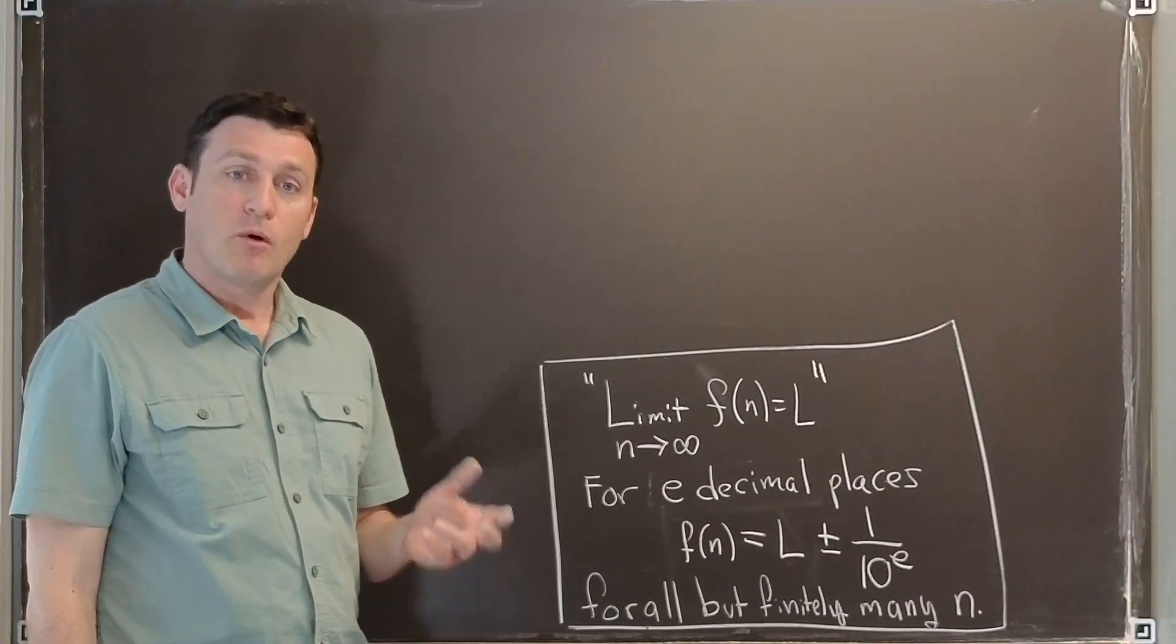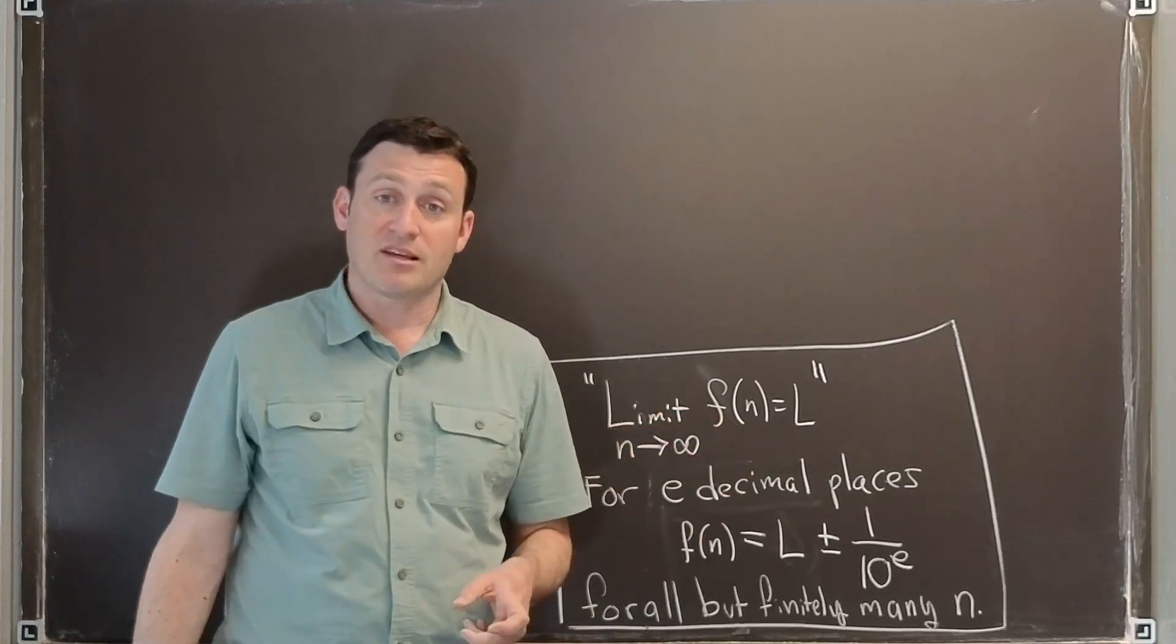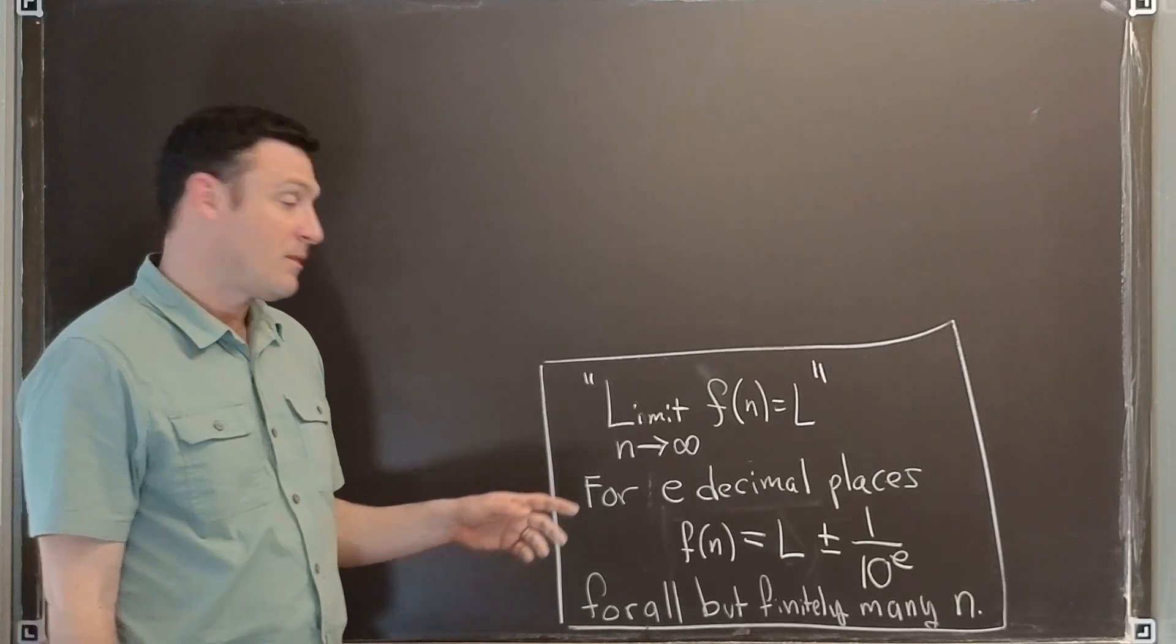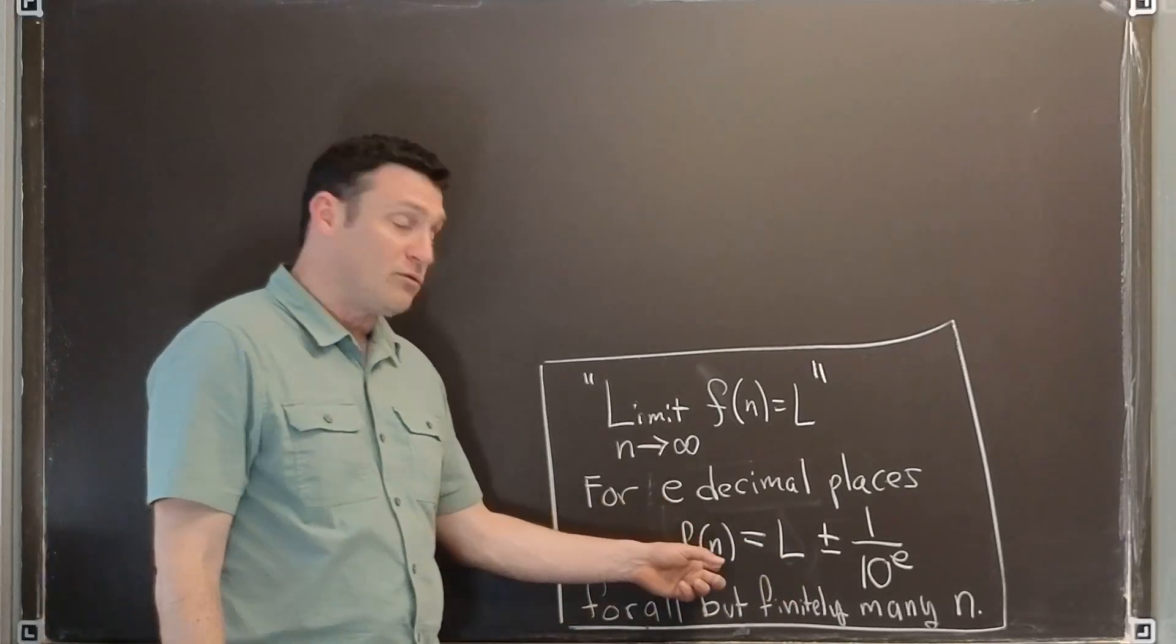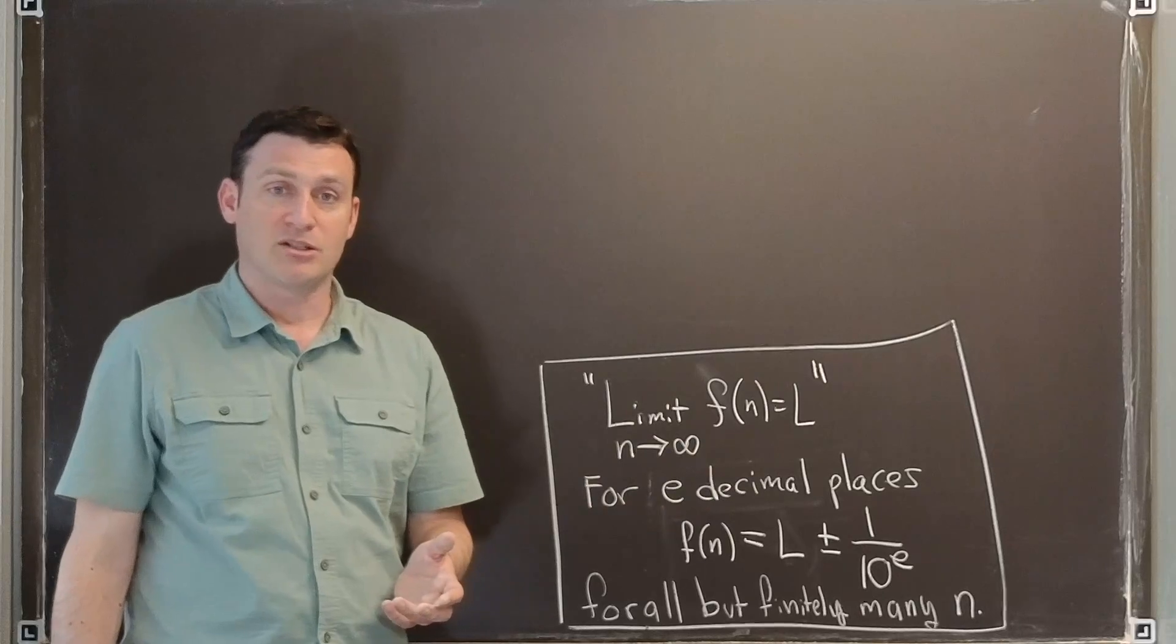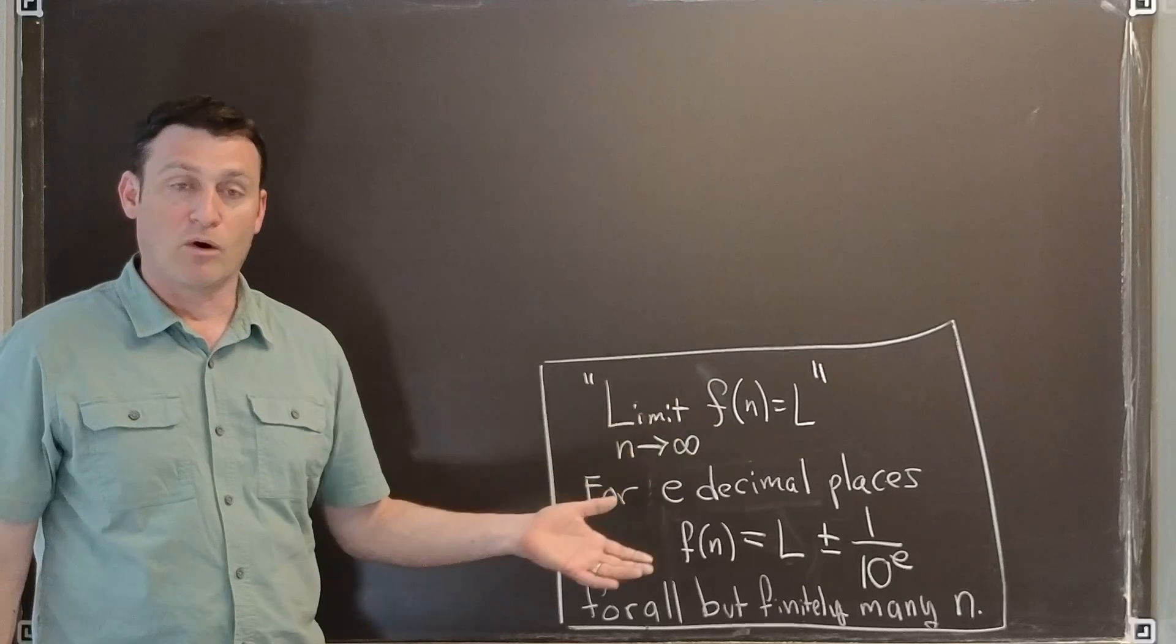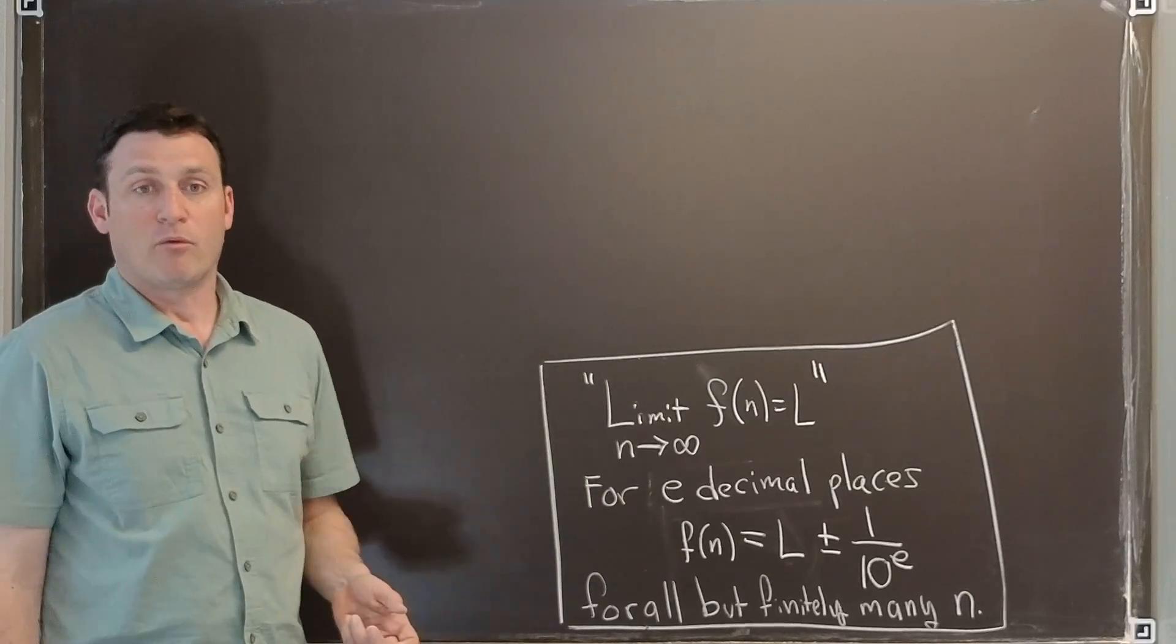So let's put what we learned in a box. What we're trying to describe is what's formally known as a limit. Here we have a process that might depend on a counter. For example, this could be the number of pizza slices of a semicircle, or it could be the number of grid points in our taxicab norm. We say that the limit of f(n) as n approaches infinity equals L whenever we've achieved the following. For epsilon decimal places of accuracy, the value L that we're giving as our limit is within epsilon decimal places of the actual value of f(n). Now that won't be true for all values of n. Our first approximation of the pizza pieces was not a very good approximation, but we eventually made it better. So, all we need is for this approximation to be true for all but finitely many values of n. We could throw out the initial cases that didn't work out too well. Once we know that for all but finitely many of them we get within this precision, we know that eventually everyone will come up with the same limit L.